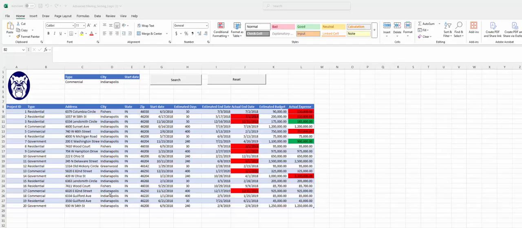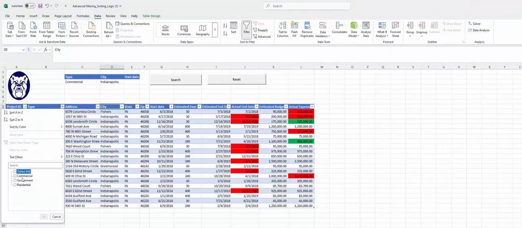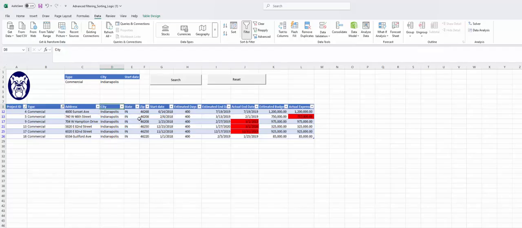Okay. So if we wanted to just explore certain aspects of this data set, one of the things we could do is just filter it, just a classic old school filter. To do an old school filter, there's not much to it, right? I can go to the Data tab, and I can go to Filter. And when I do that, I have the ability to select, just like you would on the internet, one of these things, and it's going to show us whatever we've selected from that category dropdown. A couple things about filtering that you probably already know, but I do want to touch on: filtering is non-destructive. It's simply taking the things that you want to see and filtering out the things that you don't want to see.